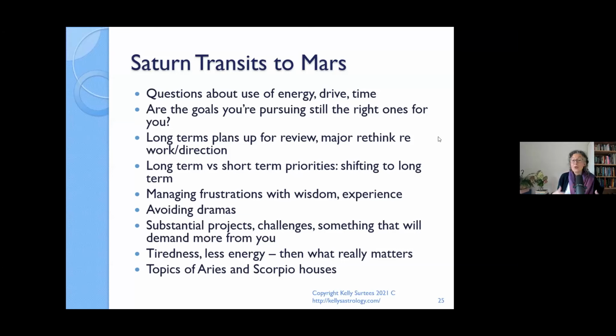Because if we know going in, we're not going to have time for all the fun extras, that can, again, classic Saturn transit style, bring you back to what are the most important things in this eight or nine month time frame that you need to put energy into, that you need to make a decision around. So that's something to think about. And of course, the topics of the Aries and Scorpio houses. So we can bring those topics in as well.